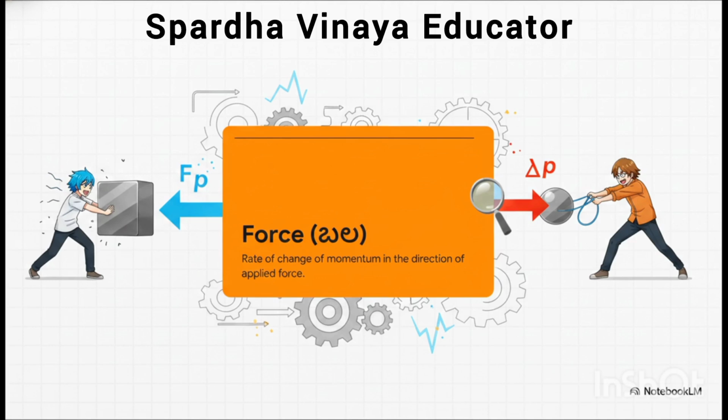Newton's second law tells us that force is literally the rate of change of momentum. Whenever you push or pull an object, you're actively changing its momentum, and that change happens in the exact same direction as your push or pull. Grasping that force is the main driver of momentum change is basically the skeleton key to unlocking this entire concept.